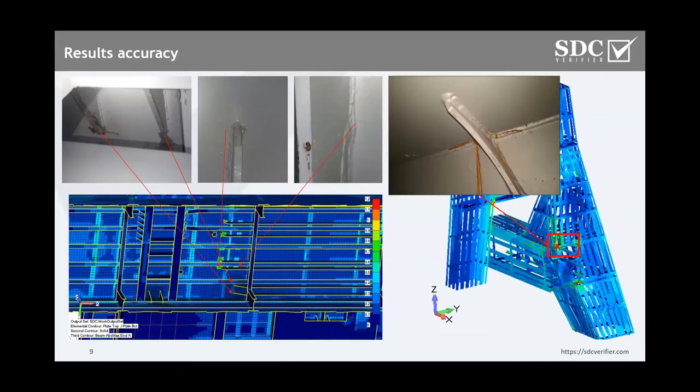The accuracy of results is, since the modeling is very accurate, the result and the definition of weld classes is very accurate, then the results are also determined within centimeters or millimeters in some cases, and it's possible to highlight the zones like this. This is one of our projects, and this kind of crack is actually a 30 centimeter crack. It was under some sort of double sealing, so it was not spotted during the regular inspections, but after we did the evaluation and prepared the calculation report, we removed the double sealing and figured out that this is actually a huge crack propagating in this area. So yeah, results are precise and accurate.